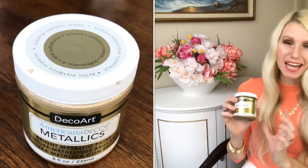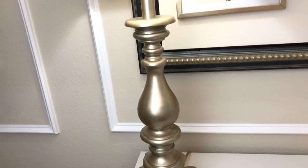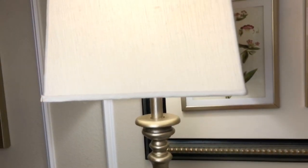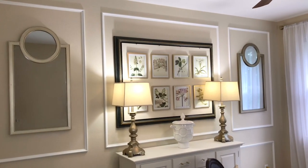After all my pieces had completely dried overnight, I decided I wanted to beautify and customize this piece using this champagne metallic paint that I got at Michael's. I've used it all over this room — on my desk, on the base of my lamps, even on the curtain rods. So it was a natural choice to use it as the accent on my piece, because it really ties in with the rest of the room. I got a small paintbrush to apply it.